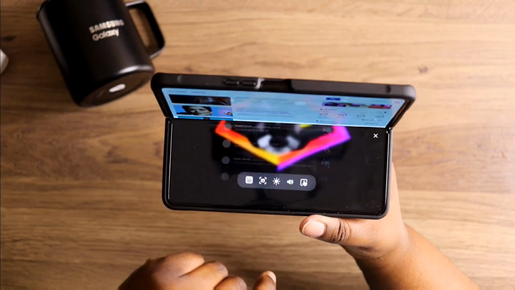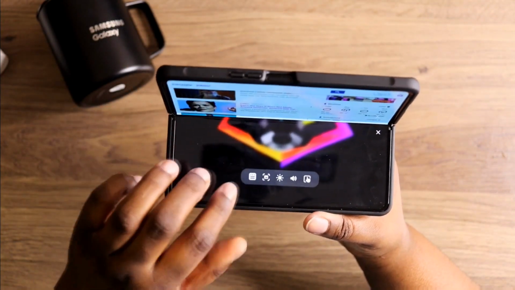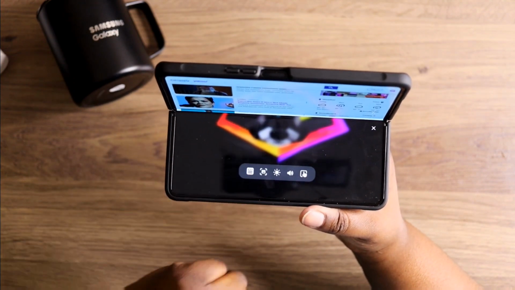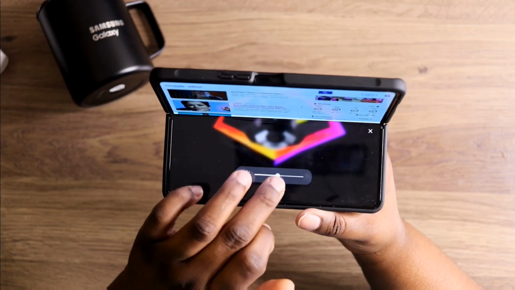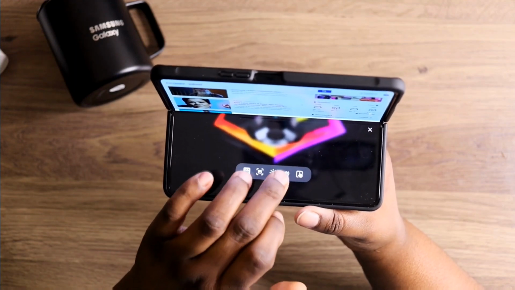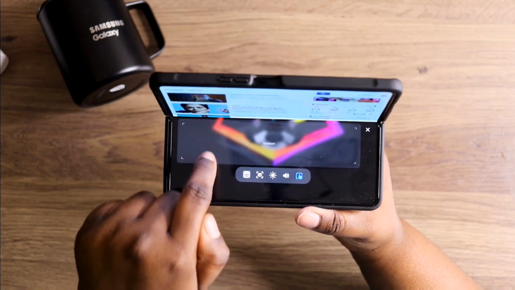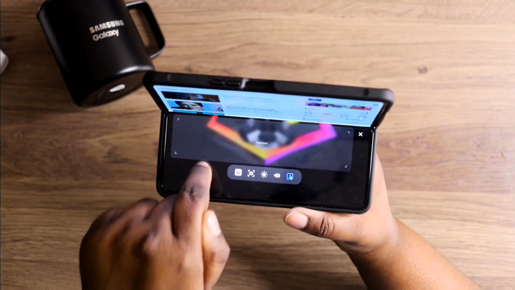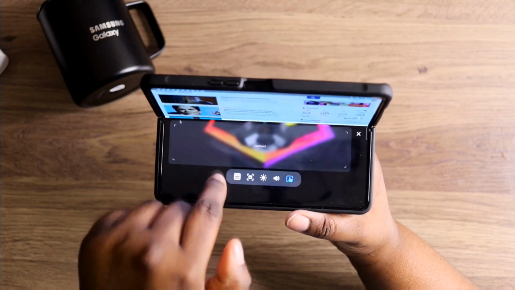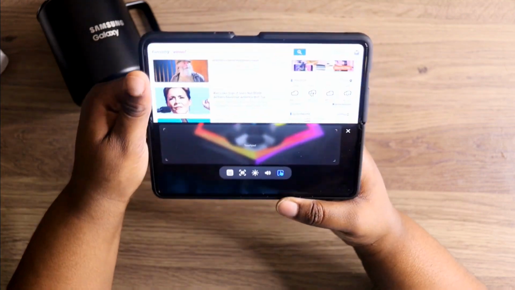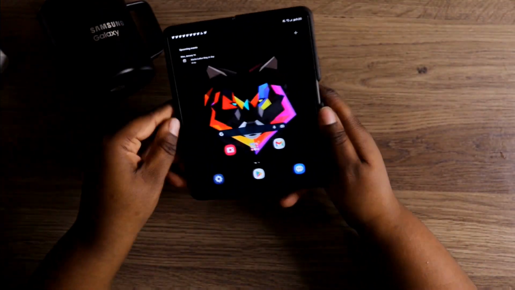So it puts the page up here, so you can scroll up here, and down here you get different access to things. So this is where you can bring down your notification panel. Then you take a screenshot. You can brighten up your screen just right here. Then you get your volume, and then you can use the bottom of the screen as a touchpad to surf the web using Chrome with flex mode.